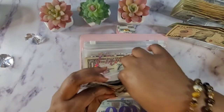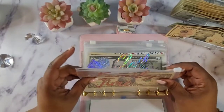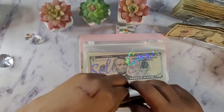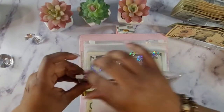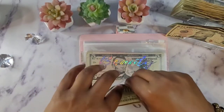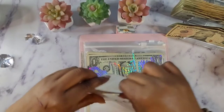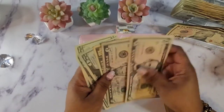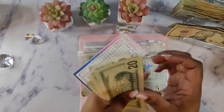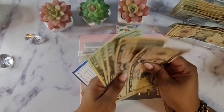This may be a quick video because I don't have too much that I need to swap out. But we will see what we can get done. This only has 35. Self care has 40. Beauty has 20, 40, 60, 70, 75, 80.